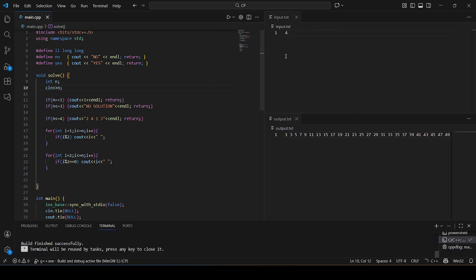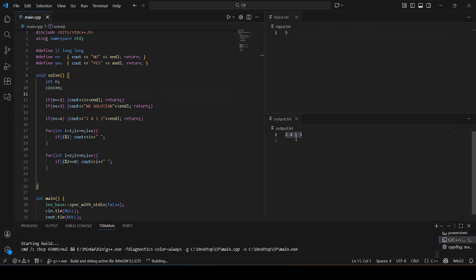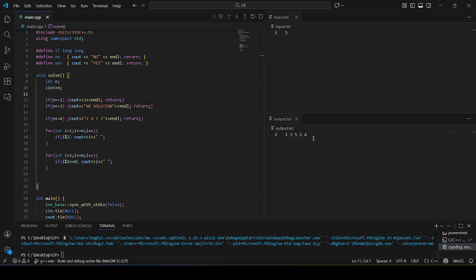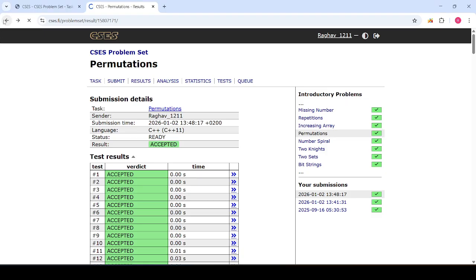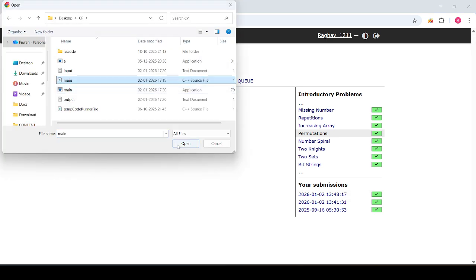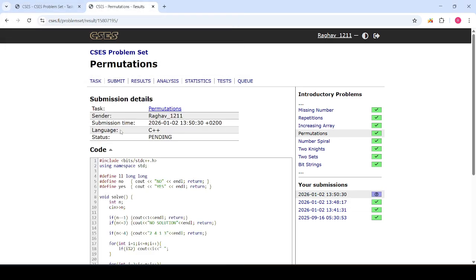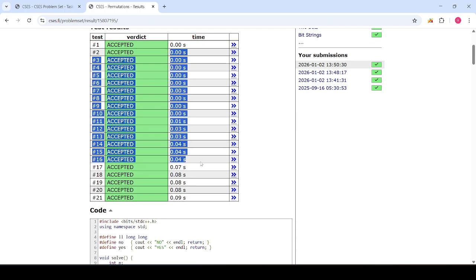If the input is 4, then the sequence is 2 4 1 3, and if 5, then it will start with odds: 1 3 5 2 4. So I think this should also get accepted. Yeah, this also got accepted.